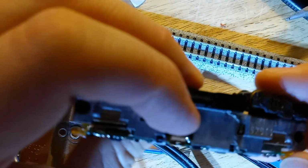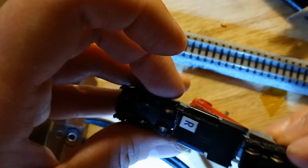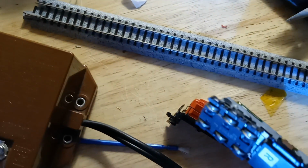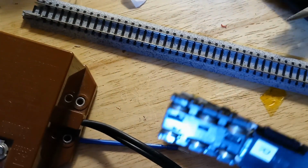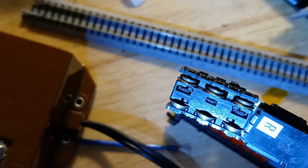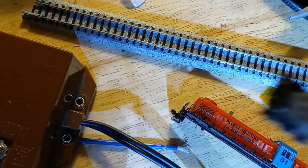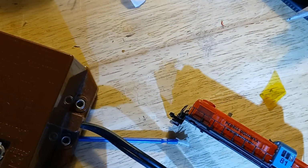Oh, why do people do things like this? Why? If you have a conductivity problem, you fix it by cleaning the wheels. You do not fix it by doing things like this. And if you look at the wheels on this engine, they're filthy. But instead of cleaning the wheels, it appears that someone just plain nuts decided to wire these wires across the frame. I don't know how to respond to this. I honestly don't, folks. I am completely lost. Oh, Lord have mercy on my soul. And for anyone else's.